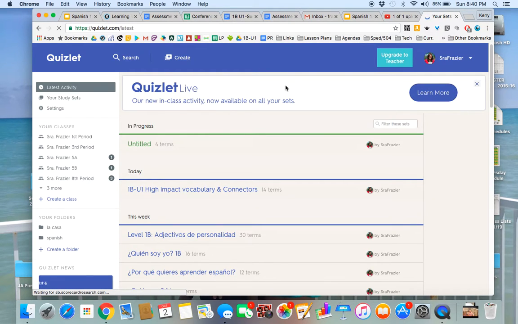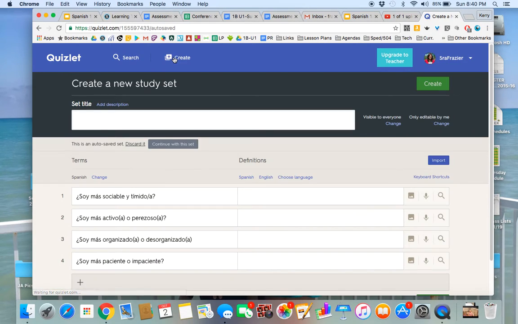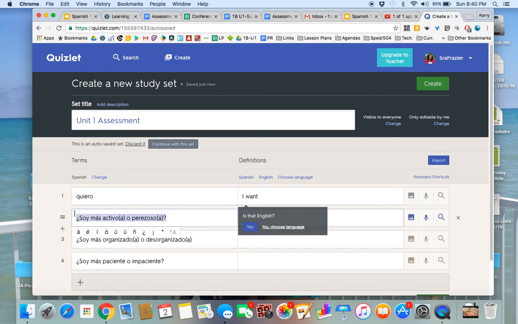If you go into Quizlet and sign into your account, you just go to create. You can call this whatever you want, like Unit 1 test or assessment letter. You can either look at your draft and pick out isolated words, like maybe you have trouble remembering quiero, or put in a full phrase or a short sentence. The whole point is making a Quizlet that has the language you really need to practice to successfully complete your assessment. You can make that be whatever you need it to be.